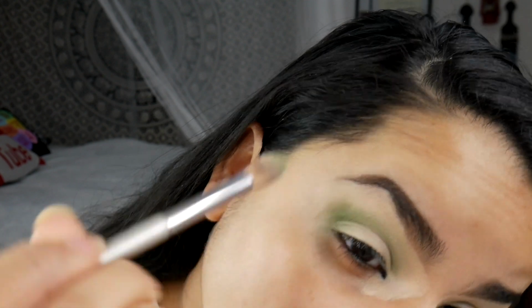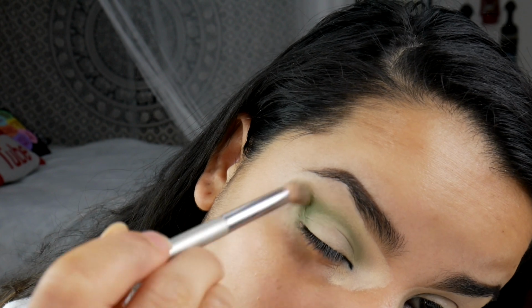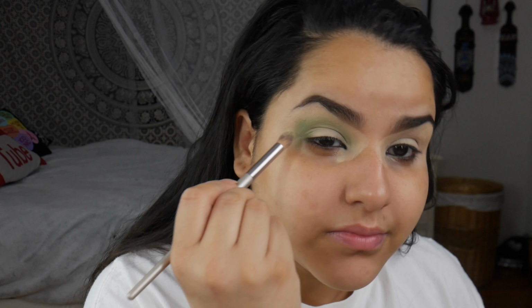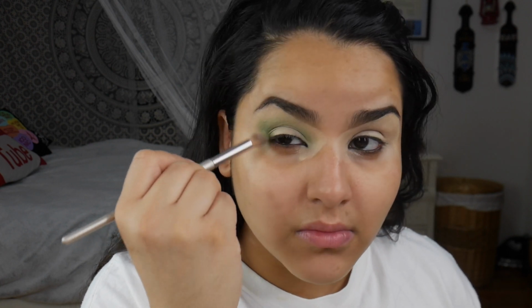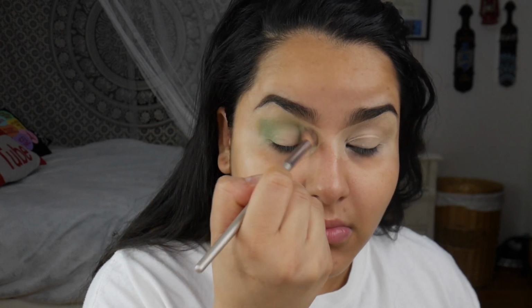And I forgot to mention this, but I did prime my eyes with the Ordinary concealer. I hated it as a concealer, but I love it as an eye primer. I'll have my review up in the cards, but y'all, this green took a lot of time to build up.